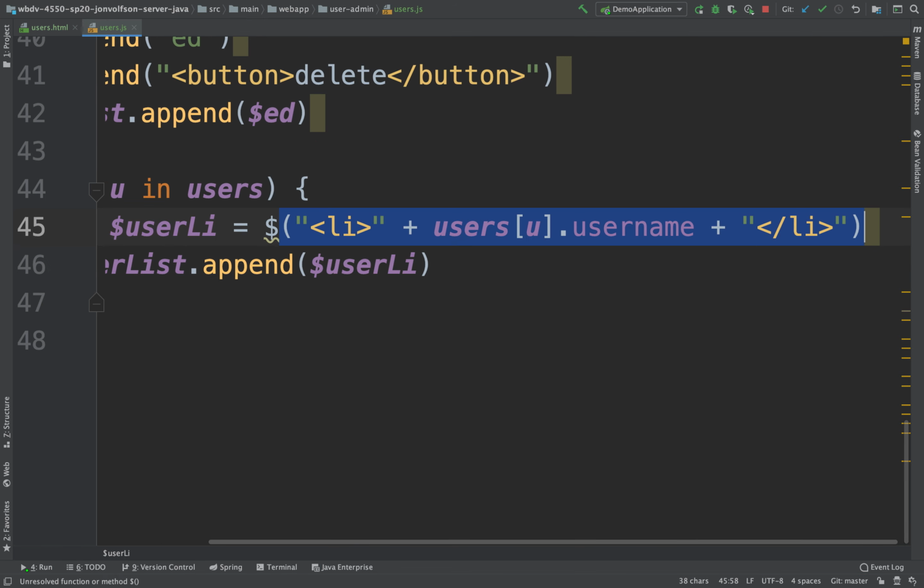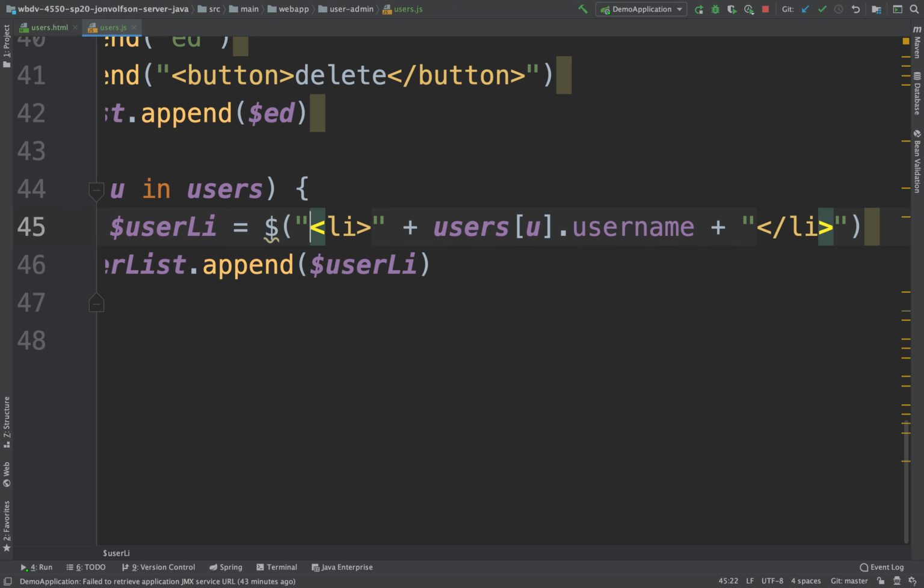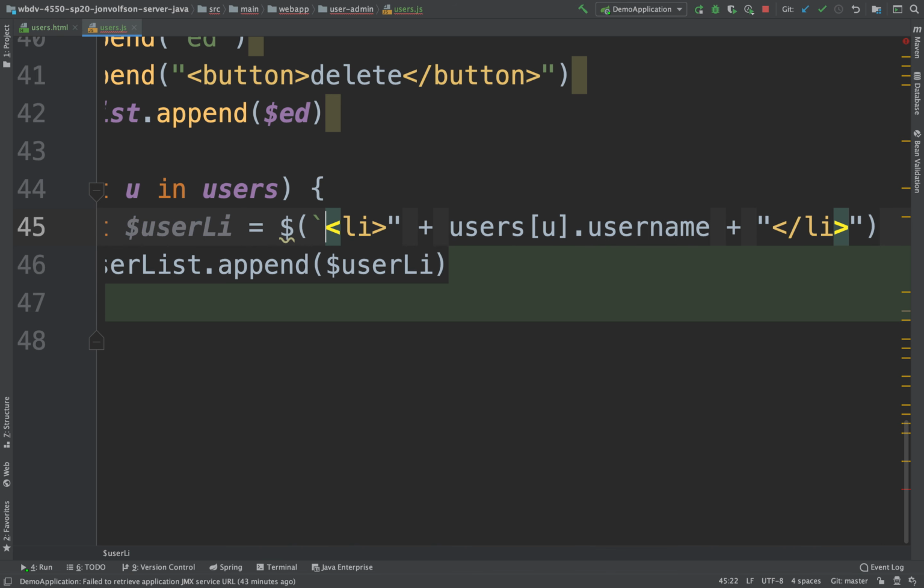Now, what I did want to point out here is that this string concatenation over here is oftentimes considered bad practice, starting to concatenate lots and lots of strings. It can become very complex and very error prone, right? You don't close the quotes right, and you're not sure if the opening has a closing tag and things like that. So if you need to do complex things like that, JavaScript added a new syntax that allows you to make this a little easier. It's the backtick syntax.